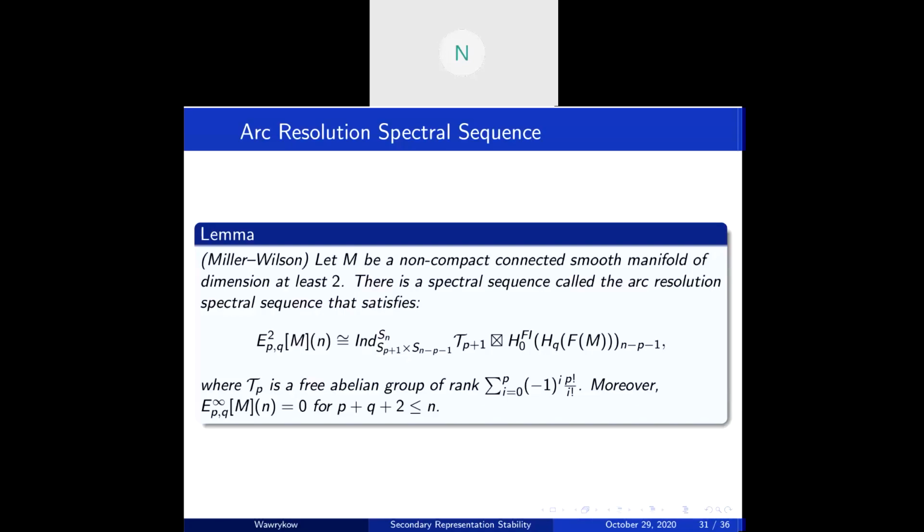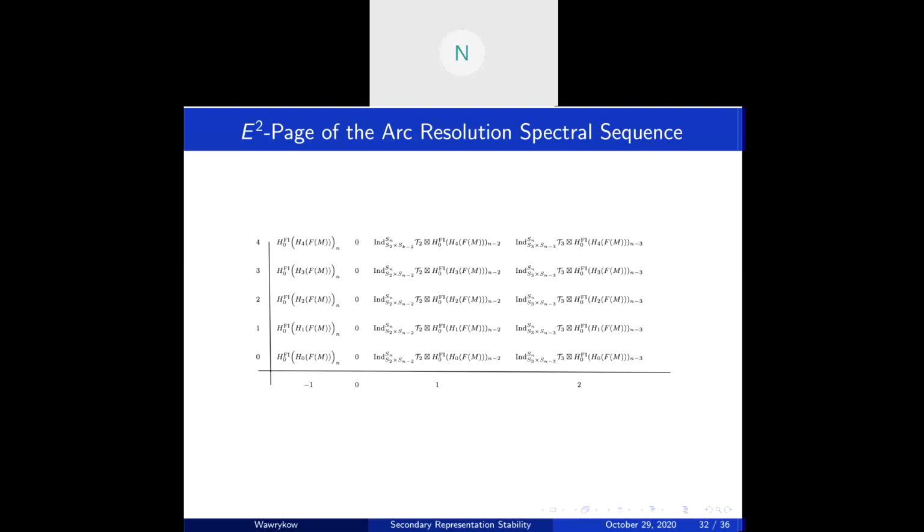And what's nice here is this arc complex, it turns out, is really highly connected. And as a result, the E infinity page for a lot of the range we care about is going to be 0. So to make this look a little simpler, here's a picture of the E2 page in general. It's got a lot of stuff going on here. Note there's nothing in this 0th row. And it turns out, for the most part, a lot of these elements are going to be 0. Most of this stuff is not going to matter for us.